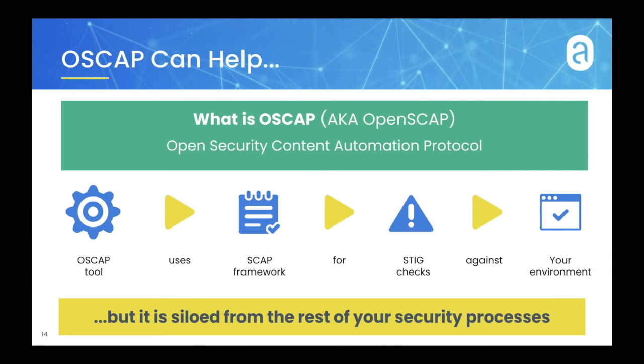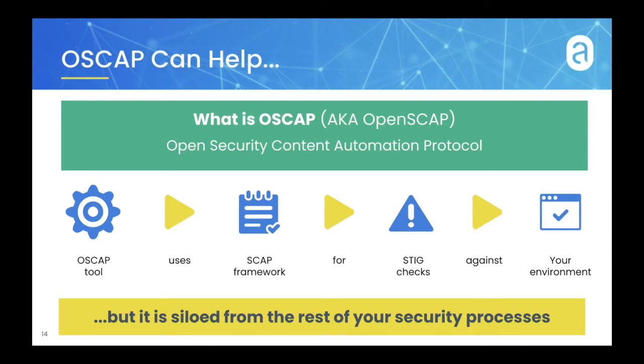The problem with this, as I mentioned on the previous slide, is that typically when you're applying the OSCAP tool, it's not in unison, right? It's typically your development team, and they're trying to harden something before they ship it, which is a good best practice. That's something Anchore is personally doing with partners at the Space Force. We're trying to figure out which of these STIG checks we can actually implement to the left. And then there are some STIG checks that, of course, you have to wait for the application to spin up and run in order to apply. So we're actively researching and developing solutions for that.